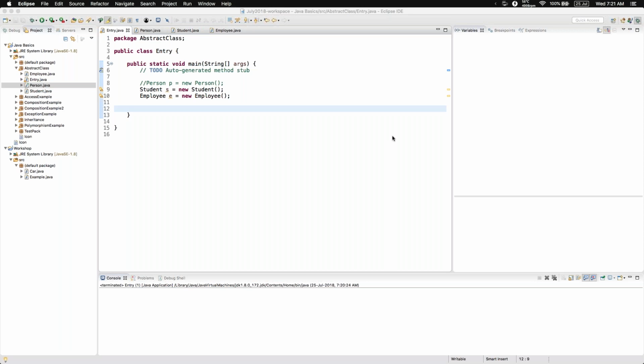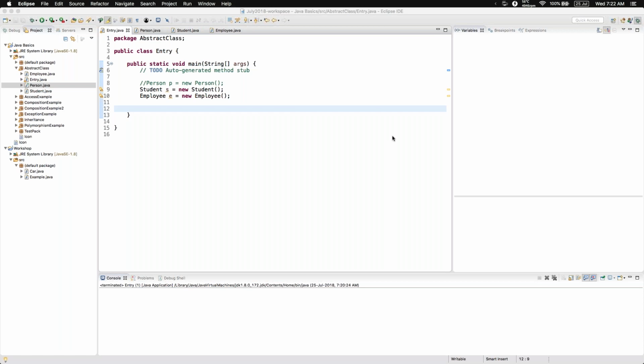So you can just define every person should have a sleep, every person should have a run. But you don't know how that sleep should happen. You don't know how that run should happen. So you just define it as abstract, and whoever wants to implement this can do so. Okay. Thanks. Clear, everyone?